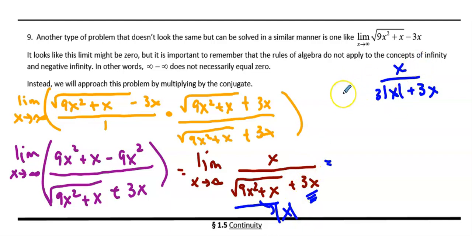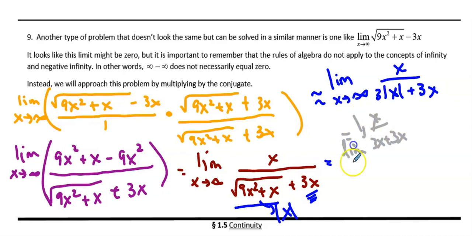And so now I'm going to take this, and this is approximately this, and because this is positive, everything in this is positive. And so we're left with x over 3x plus 3x. Technically, I should have the limit down here if I've still got variables. Remember, if you still have variables, you always want to bring the limit down with you. And that's just going to end up being x over 6x, which simplifies down to 1 over 6. So this limit is actually equal to 1 over 6.